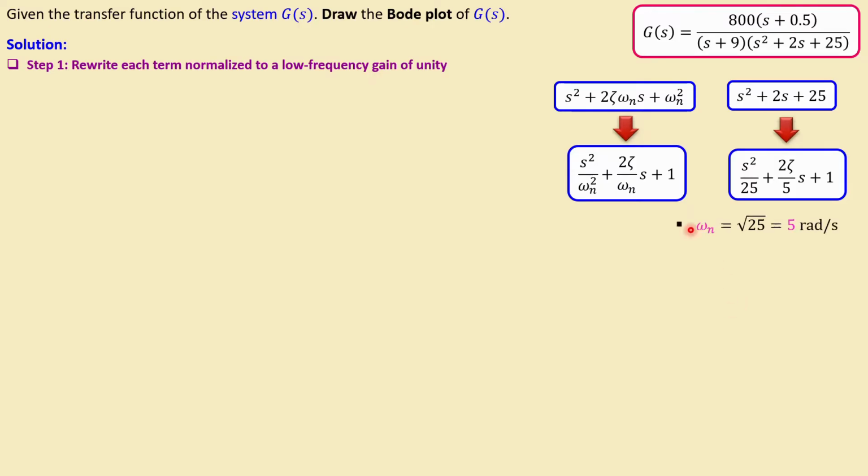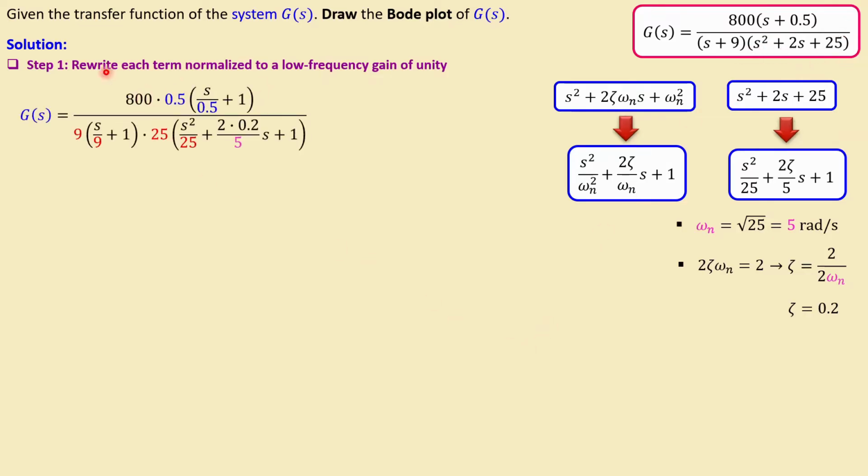Okay, now we can say first the radian frequency is again 5 radians per second, so the undamped radian frequency. And zeta can be determined by comparing this term and equating that to 2. That's actually what's shown here, and that is then the zeta, and it will be 0.2, or 1 over 5. Okay, now that part is done, so we know the second order term, which is the complex pair of poles. So we can rewrite this as such.